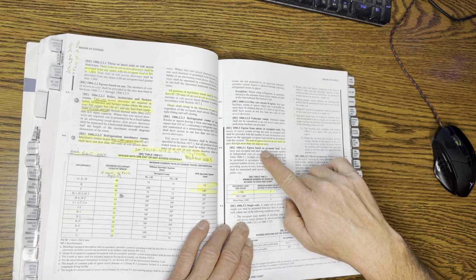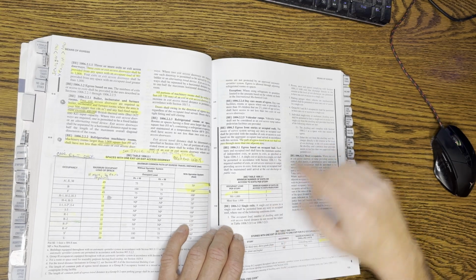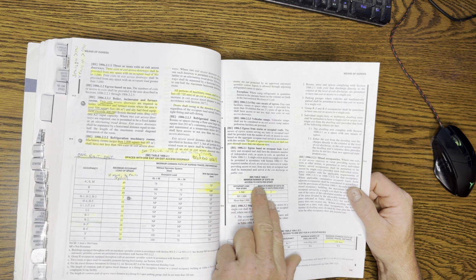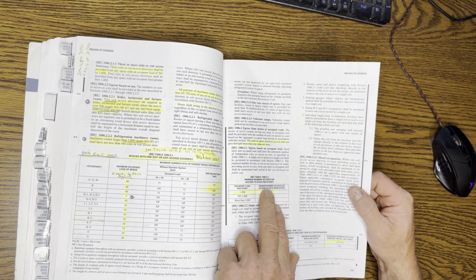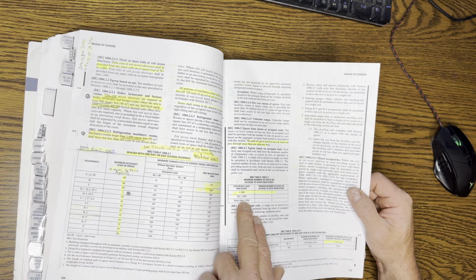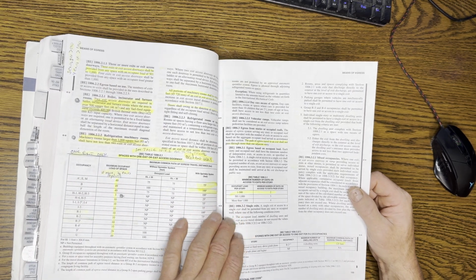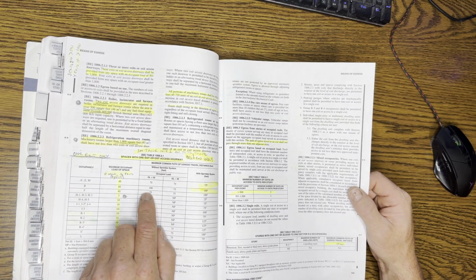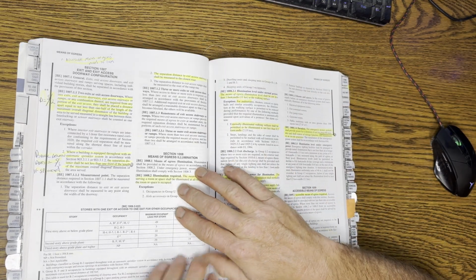So, let's see. There's a few, just highlight the stuff, read the stuff I've done. It'll take me, honestly, 10 hours if I read everything and explained it. So let's not do that. This tells you when you need 3 exit access doors or exits per story. So if occupant load basis, numbers, things like that. So it'll tell you when you need 3 or more exits. So this will come up. They'll ask you this potentially. Just know two exits or exit access doors, 3 or more. So just know where to go to find that.